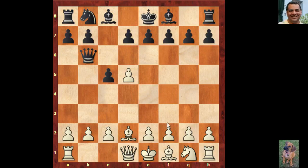Has anyone tried this gambit? What do you think about this? Do you think this game has convinced you this is a sound gambit? If I asked you here now, after the evidence of this massacre game, would you play this as white or not? The engine actually likes white here. Is it a poison pawn in this position, this b2 pawn? Amazing. I thought that was an impressive attacking game anyway, starting from this gambit.